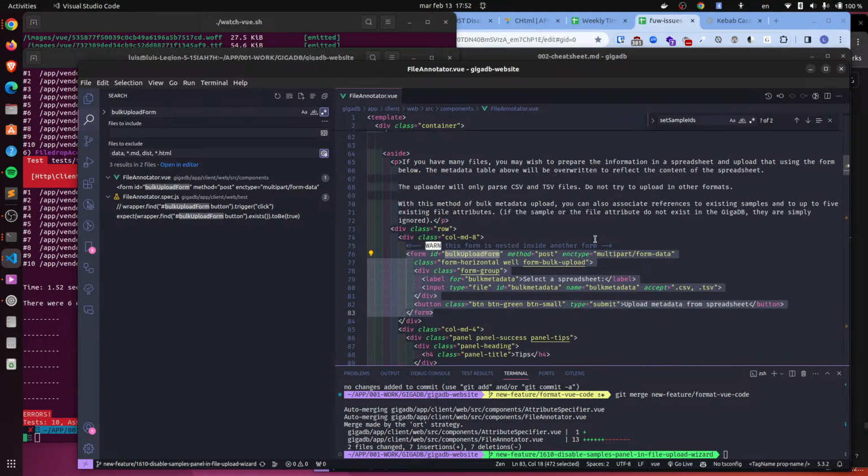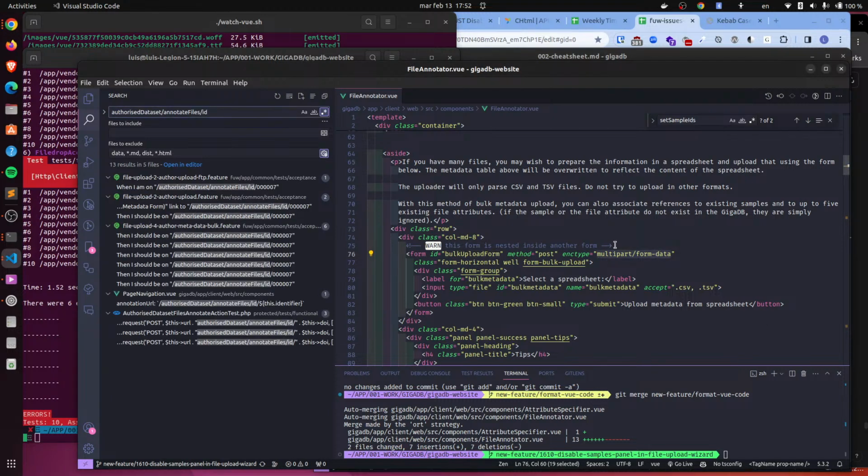What is this thing doing? Sending a post request to the same current URL. I need to get rid of the tests.